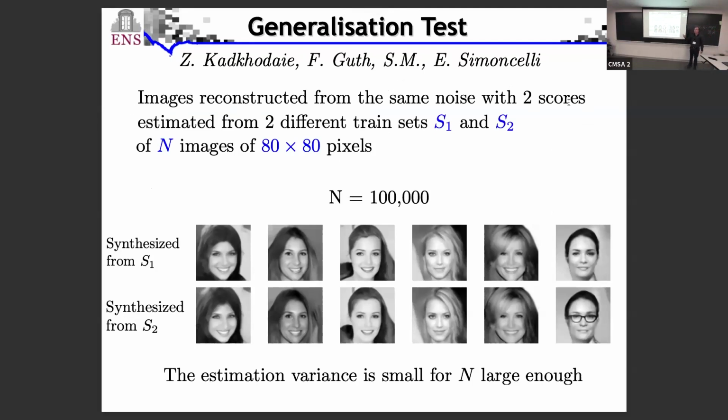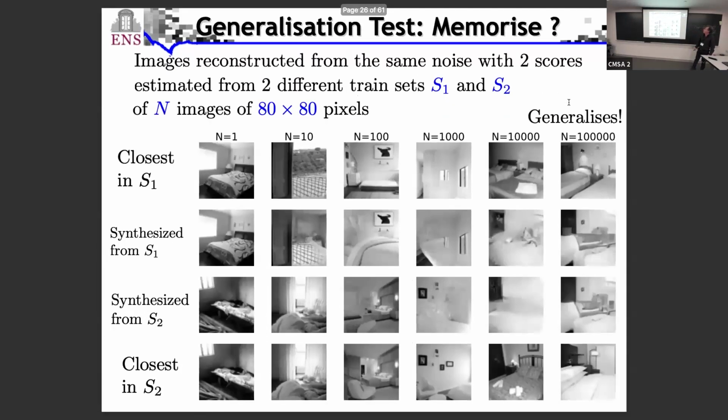You can see that, boom, suddenly a small error, and you can have a glass that comes in. This comes from the instabilities of the inverse dynamics that can come in. You can do that on different things like bedrooms. And the transition, if you have the same size network, happens at about the same place. And you can see that it generalized after 100,000, whereas before it essentially memorized. At one point, it begins to do patches, and then it generalizes.